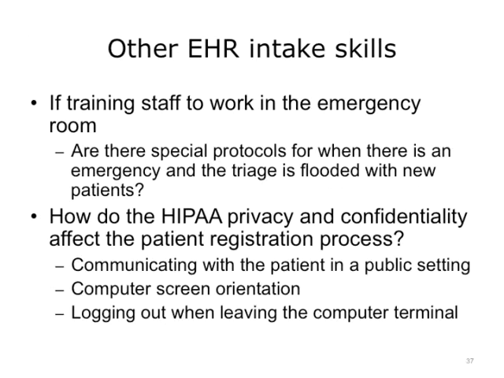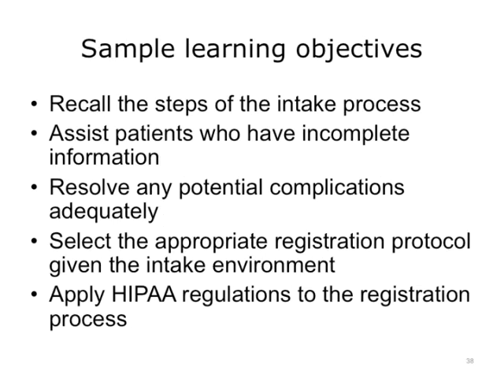What if you are training staff to work in the emergency room and there are special protocols for when there is an emergency and the triage is flooded with new patients? Or how do HIPAA privacy and confidentiality affect the patient registration process? Factors such as communicating with a patient in a public setting, computer screen orientation, and logging out when leaving the computer terminal are all examples of knowledge and skills required to ensure that the job tasks are completed adequately. And from what we've described here, you can see that far more complex skills are required than just recalling the steps of the process.